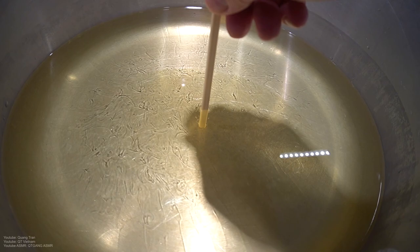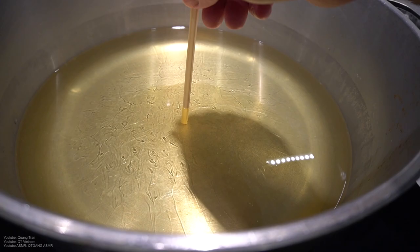Here we go, time to fry. So, I got canola oil here. I got my chopstick. This oil's been heating for about 20 minutes on a medium high heat or number 6. Once you see beautiful bubbles, we ready.